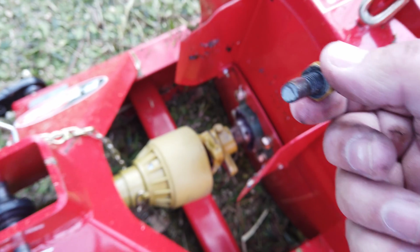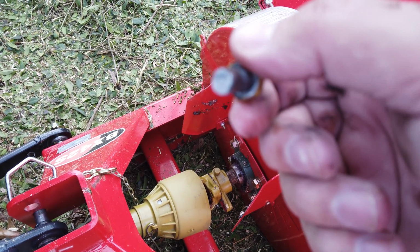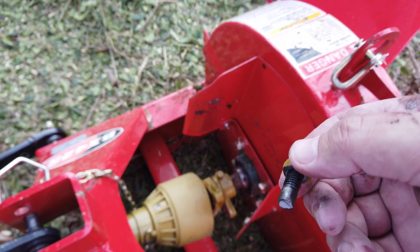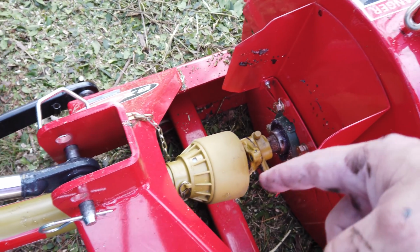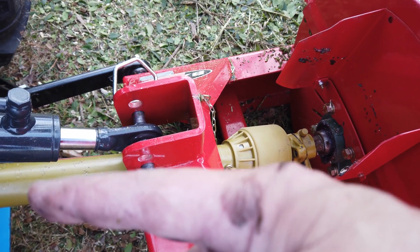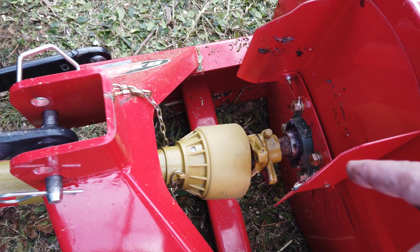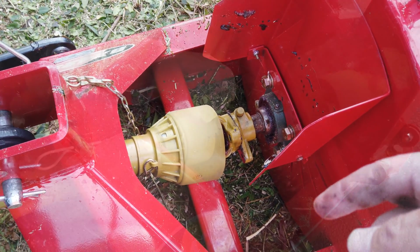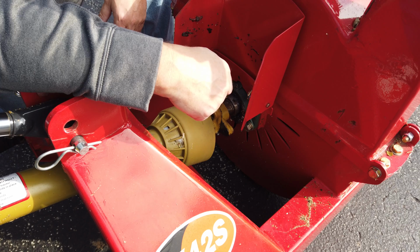All right, you can see the shear pin here is broke off, and yeah, it did exactly what it's supposed to. Instead of that hard piece of wood transferring all of that torque up through the shaft and maybe damaging the transmission here, it broke that shear pin and spun right here where it was supposed to spin, keeping it from damaging the tractor.